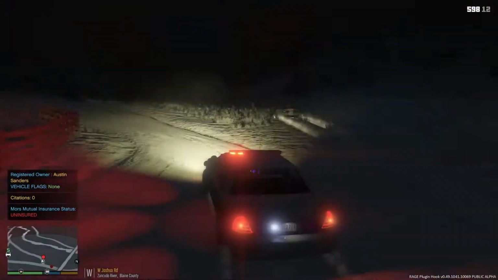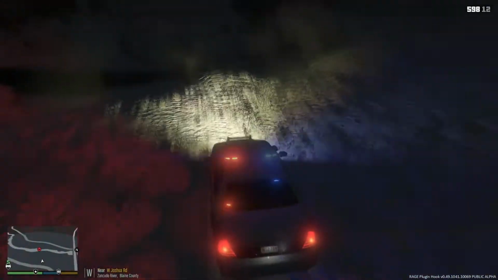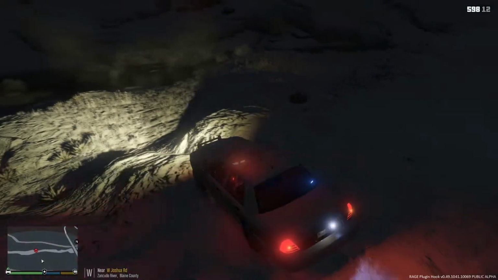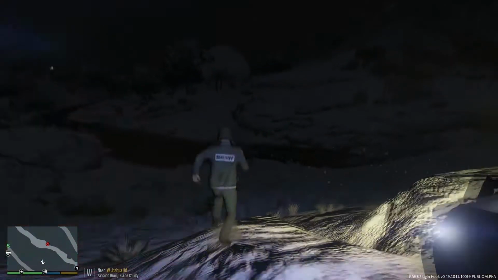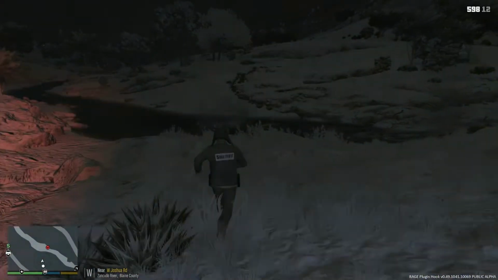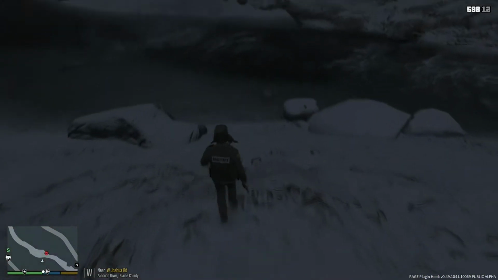The vehicle is uninsured. And he's just driving it straight into the water. Brilliant. What do you got? Where is he?